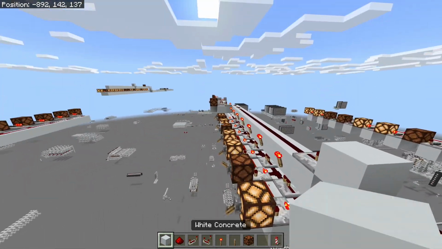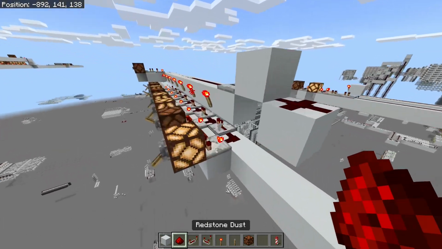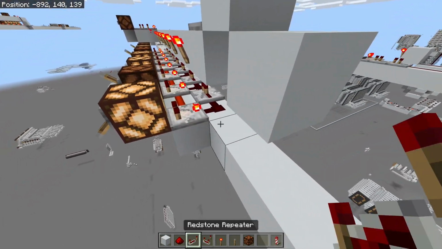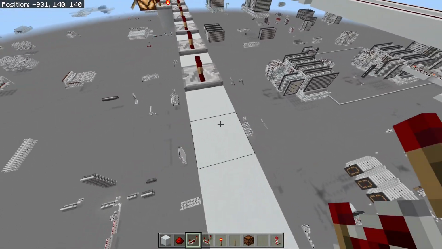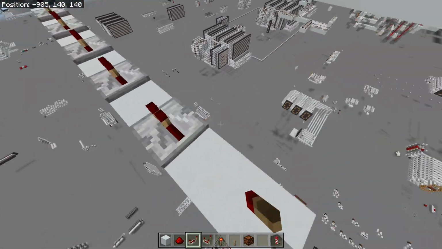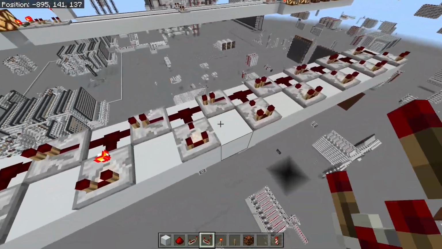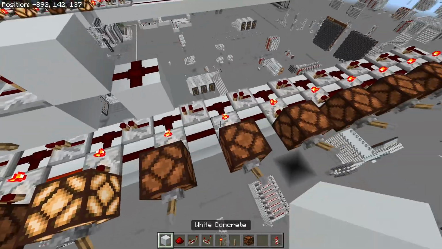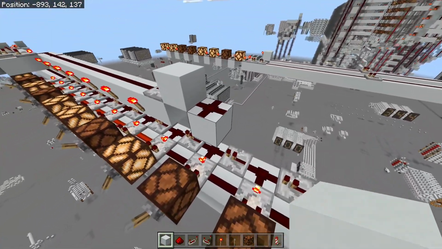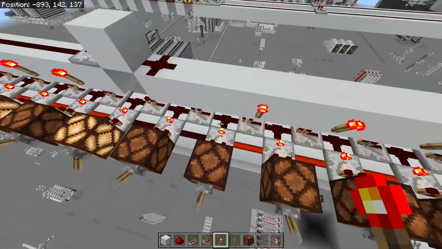Now we're going to build 8 more lamps, so I'm just going to block along like this, and that also means 8 more repeaters and comparators. So first of all we have 1, 2, 3, 4, 5, 6, 7, 8, and then we'll place our redstone dust in. So in comes the comparators, of course all being on subtract mode, and then the redstone dust in between the comparators. And of course last thing we could do is extend this signal down like this, then place our redstone torches to stop the inputs from outputting.